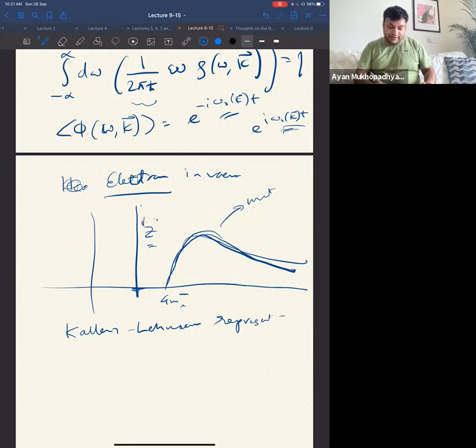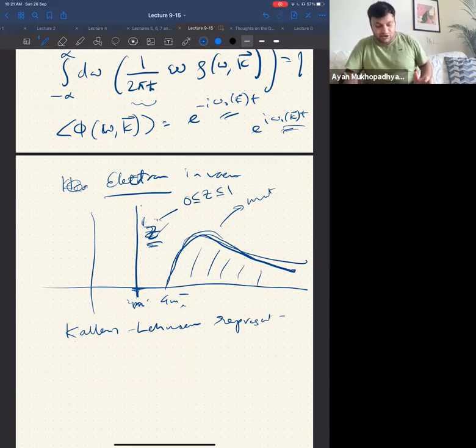Now, this Z is called the wave function renormalization, and the mass, of course, will not be the actual mass. The mass can be altered because of the fluctuations. It's not the bare mass that appears in the Lagrangian of the theory. It's something that is renormalized, and the wave function renormalization should satisfy this property because of probability, because of this fundamental relation. The incoherent background will be the other contributions that you cannot interpret. This is the general structure that you expect in quantum field theory, and it is fundamental to understanding what renormalization is and why we need it. We will come to this later.